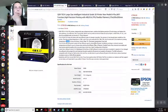Ventilation printing or enclosed constant temperature printing. Those are interesting. Those are already enclosed, right? You can't upgrade these, right? I mean, you can, but it's going to be a pain in the ass, right?